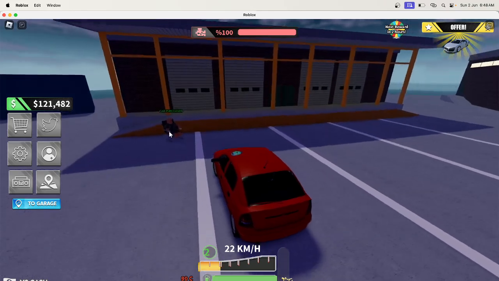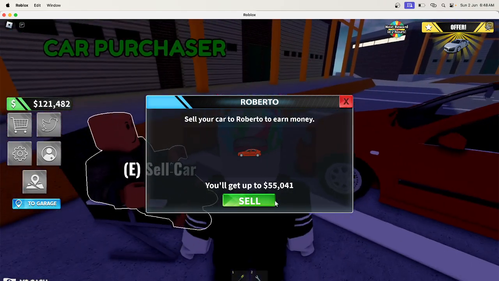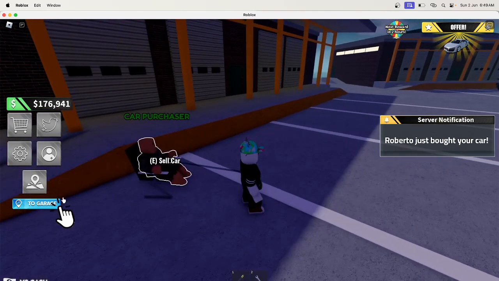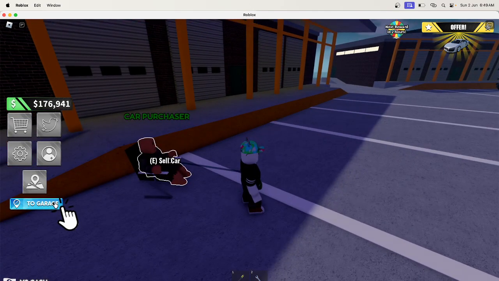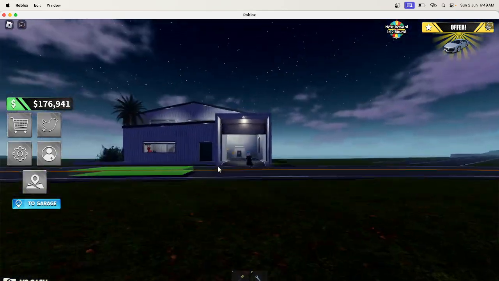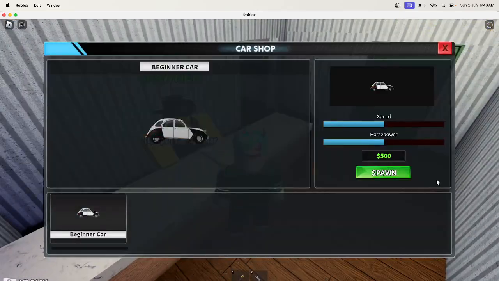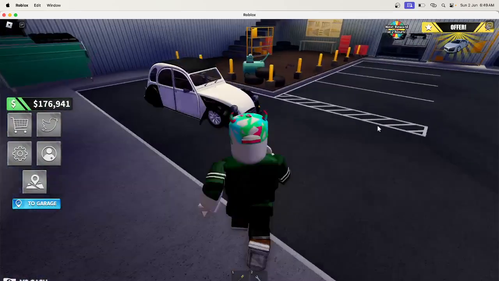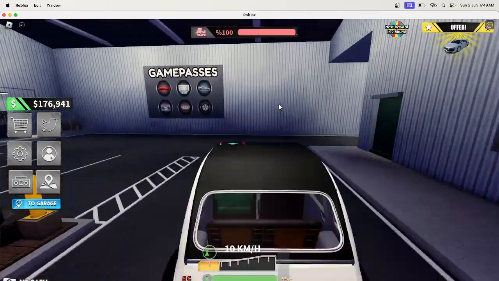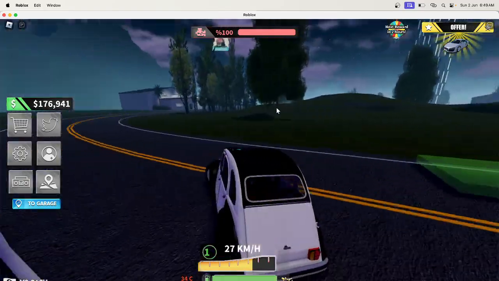You just go near this car purchaser, he's called Roberto, and you sell your car. As you can see, this is $55,000. I sell, I get the money, and now I go to the left and I click to teleport to garage. And I'm at my garage, I think, yes. Now I'll show you one more, and then that will be it for the video. I'm using this as like a tutorial kind of type thing. I'm just going to speed run this thing up here.